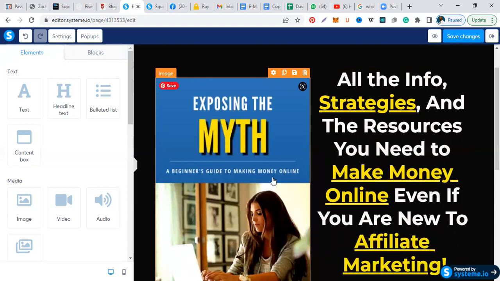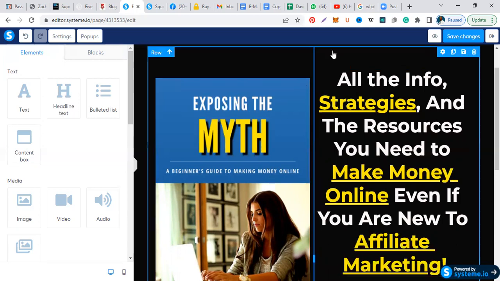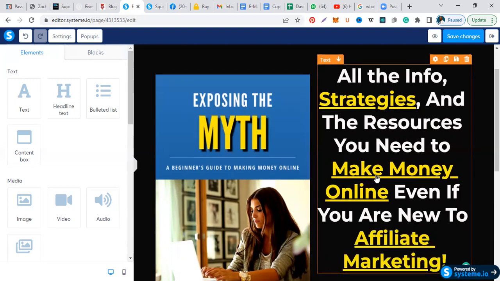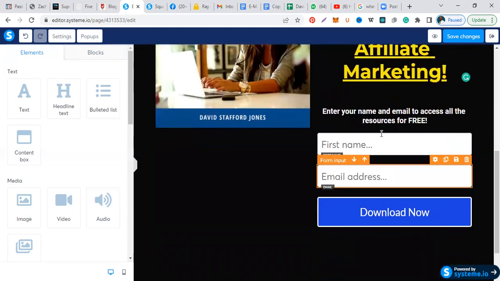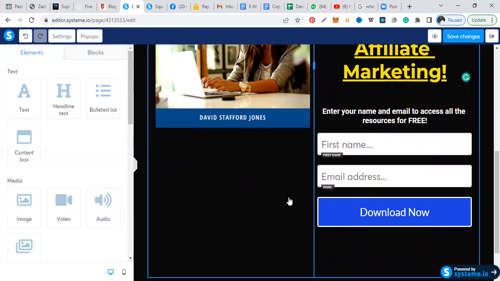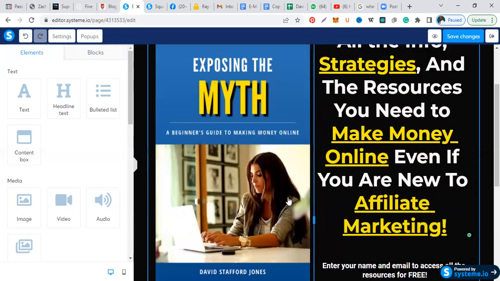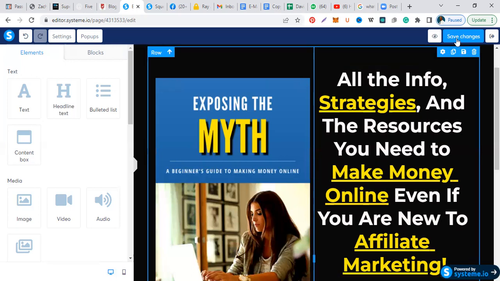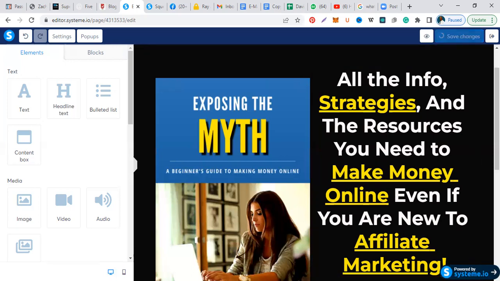From scratch, you're going to put in your headline section, your text section, your image section, everything basically from scratch, your form and what have you. All that using a template does is give you a guideline as to where you're going to put these certain things. But if you have an idea of what you're going to do in your mind when you build it from scratch, you're just going to put all those things in the places where you want them to be, and that's how it goes.